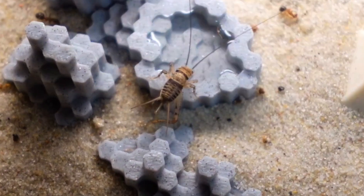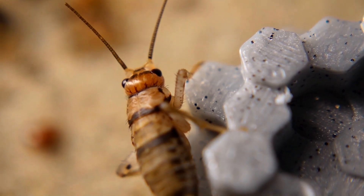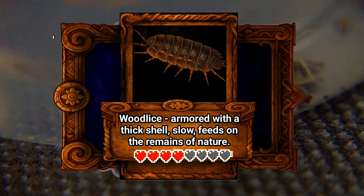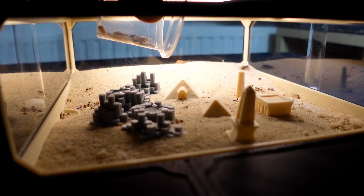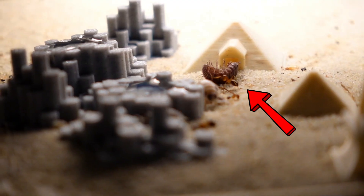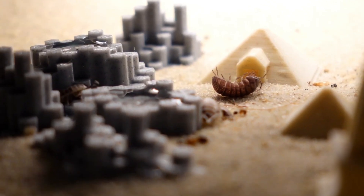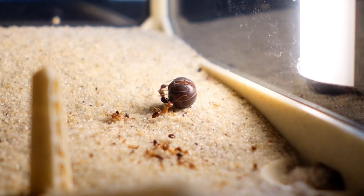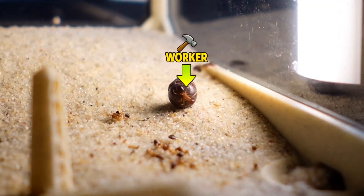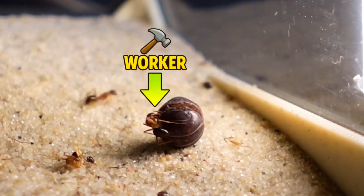The crickets began to drink ant syrup, but for a long time nothing interesting happened, so I took other creatures — these are armored wood lice. Almost no one can hunt them; they have a very strong shell. I wonder how they will react to the ants when they meet. Oh look, one turned upside down and cannot stand up. The ants began to react to this. Later I saw a situation where the wood louse curled up into a ball, and the ant was shocked and did not understand what it was — some alien creature had appeared on their territory.